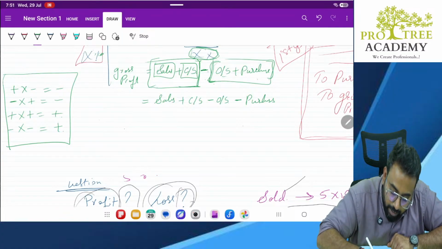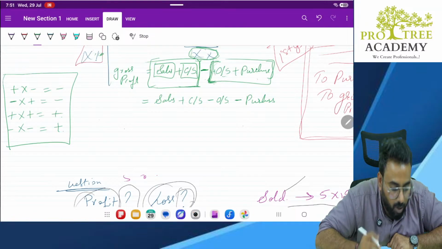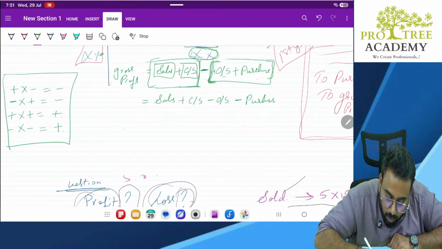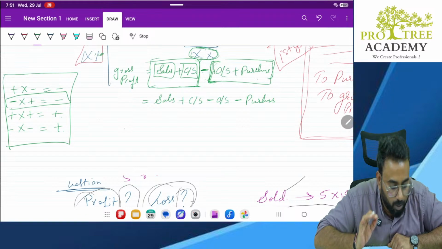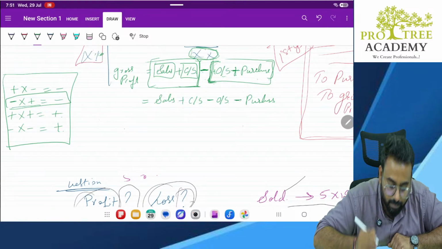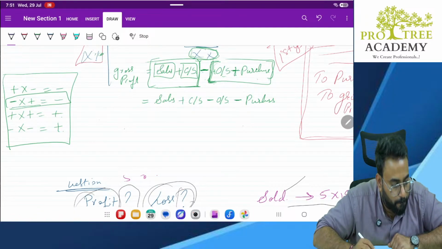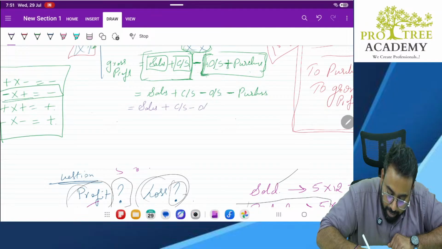Okay. Now, here there was minus, bracket is nothing but multiplication. Here, if there is no symbol, that means there is plus. Always remember, if there is no symbol behind any number, it is always considered as plus. So, minus into plus is minus. So, my purchases will be also minus. Now, minus into plus again will be minus. Is everybody following me? Okay. I'll just write down again: sales plus closing stock minus opening stock minus purchases.